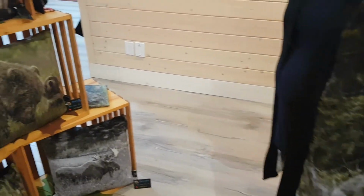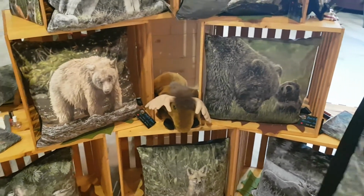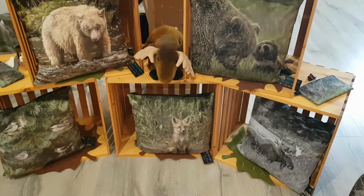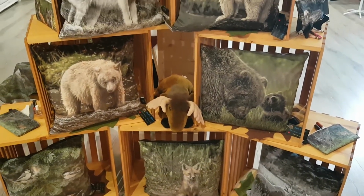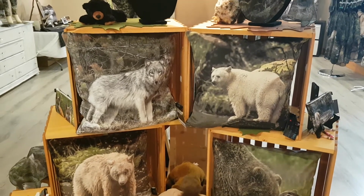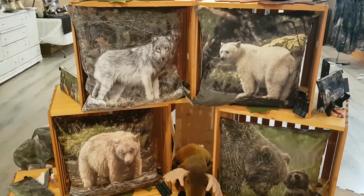So we hope you've enjoyed your little tour here of our Crooked Tree Gallery, we call it here. And if you have any questions, feel free to get in touch with us. We'd love to be able to share some more information with you, and we know that together we can get out and help people reconnect with nature.